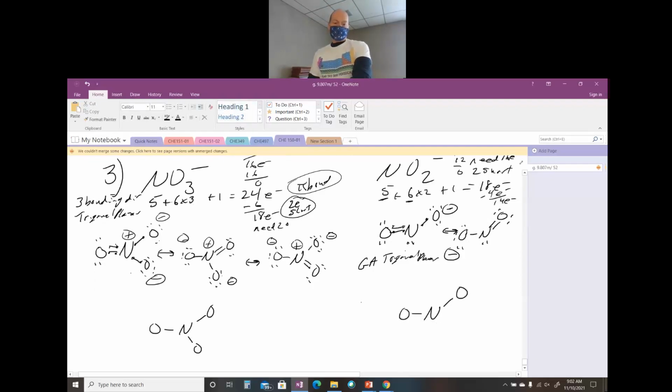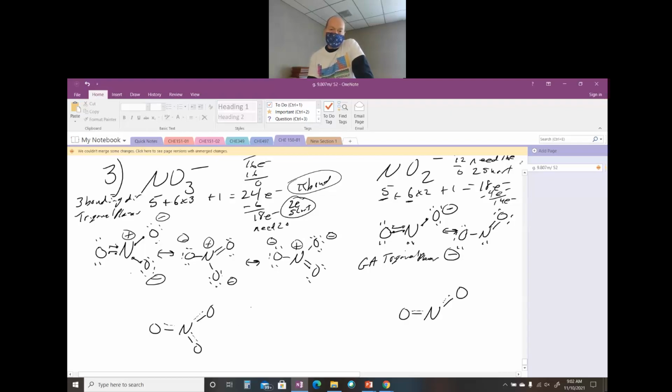All right. So now we have to take the average. And so there is some double bond character here, there's some double bond character here, and there's some double bond character here. Same thing over here. We had one where it was a double bond and one where it was a single bond. So you put a little dashed line to show that there is some double bond character for each one of those bonds. We need the average.